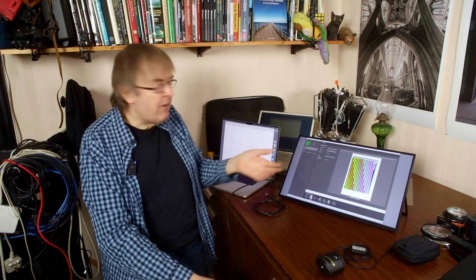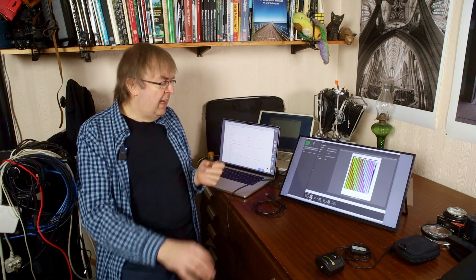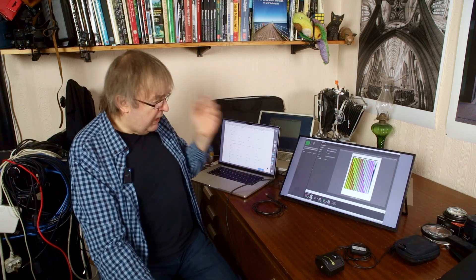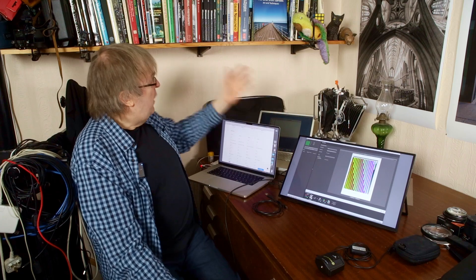I've calibrated this screen using the Display Plus by Calibrite. The screen out of the box — you can change colour temperatures on the various settings. In calibrating it, I noticed it definitely improved the neutrality of the greys; it had a slight pinkish tinge, but you often get that with monitors anyway. Somebody said they calibrated their monitor and couldn't see any difference — well, consider yourself lucky, it meant you had a spot-on monitor. I've calibrated this to D65, which is why I've not got my normal lighting set up here, because otherwise this would look dreadful. I normally work around 4000K.